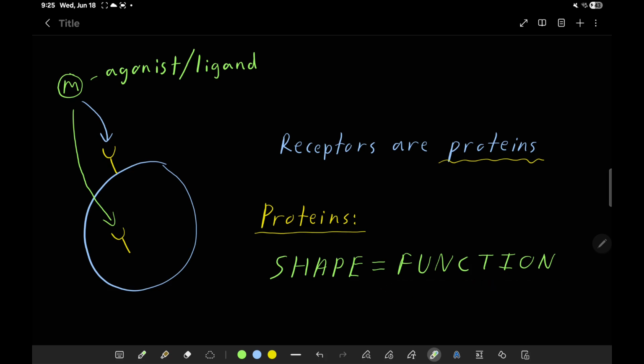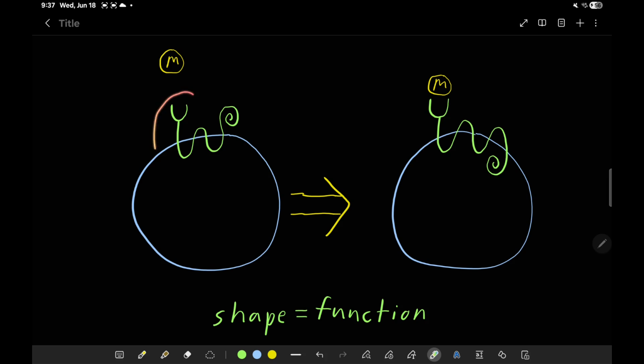Okay, so let's say you have a receptor protein with the following conformation, with a little tail sticking out of the cell. Then a messenger molecule comes and binds to your receptor. When it does, it initiates a change in the conformation of your receptor, the shape of your receptor. As you can see, now that your messenger molecule is bound to your receptor, the tail is now inside your cell, so there's a change in the shape, change in the conformation of the receptor. Now remember that with proteins, their shape equals their function. So now that there's a change in shape, now there can be changes in the function of this receptor.